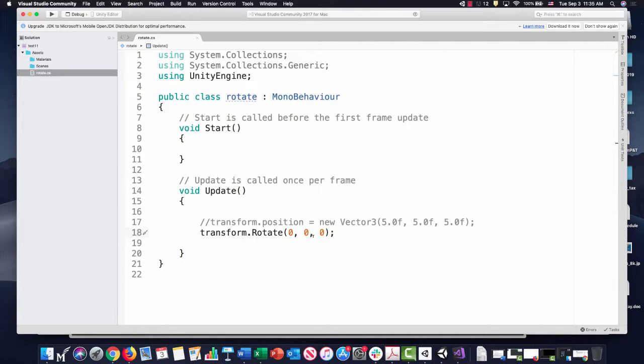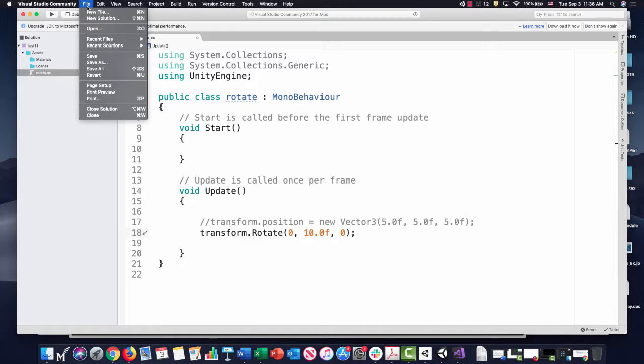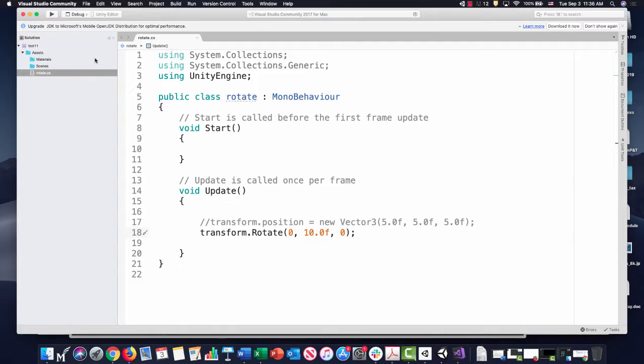Now let's try to look at this one. Transform.rotate. I'm going to try to do this. Maybe transform.rotate 0, 10.0f, 0 instead of that. Save.